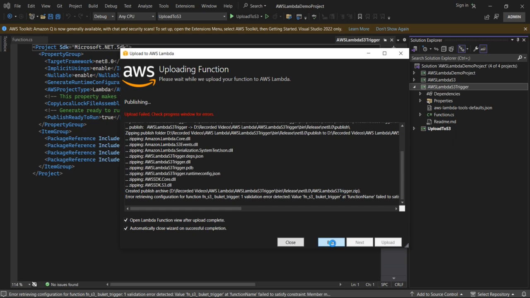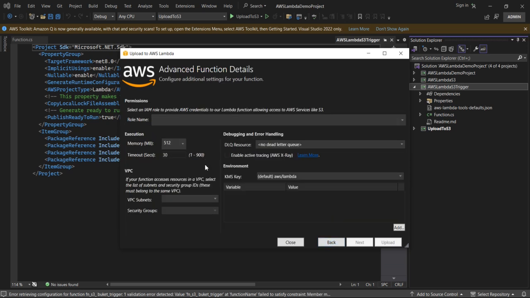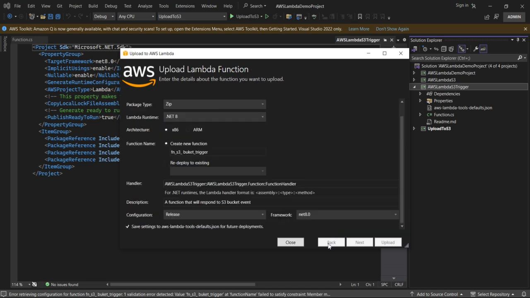Let me go back. Let me give a simple name, because I think some non-allowed characters like S3 I have used here.